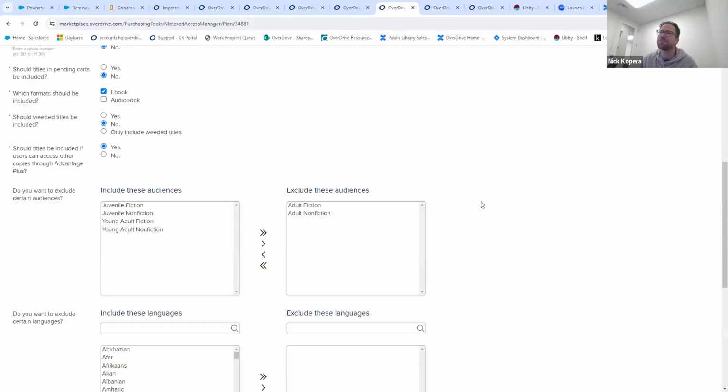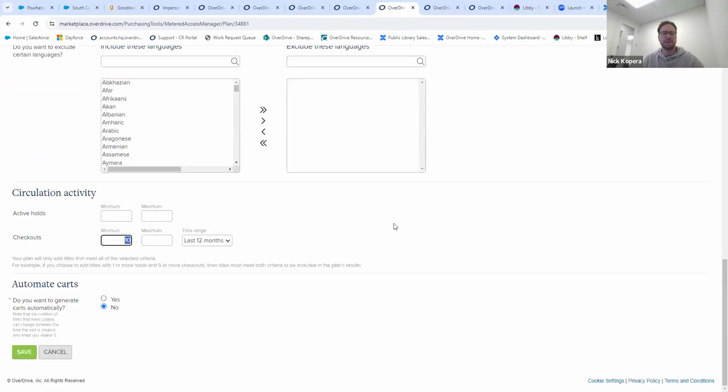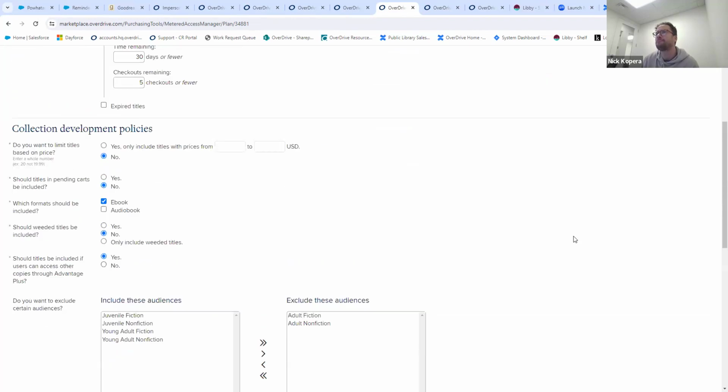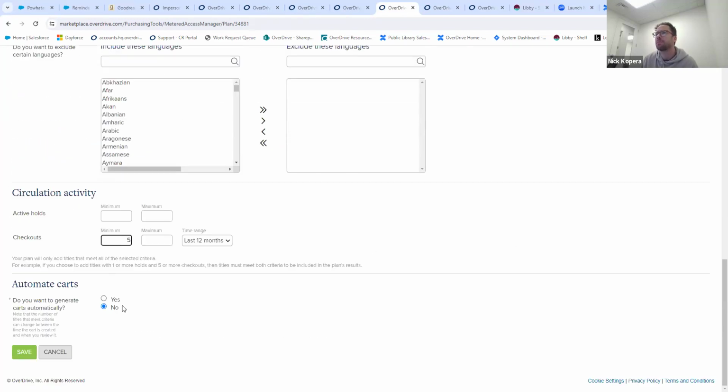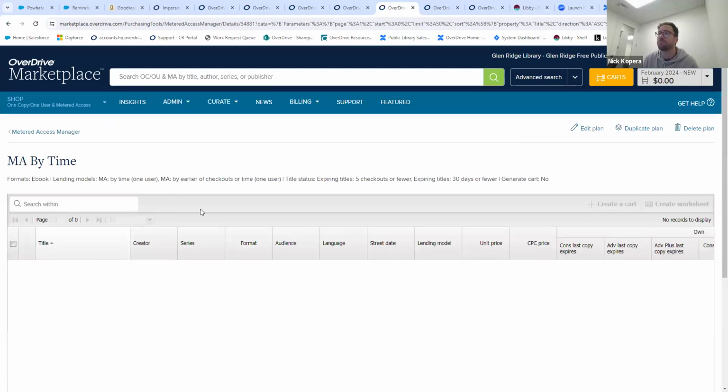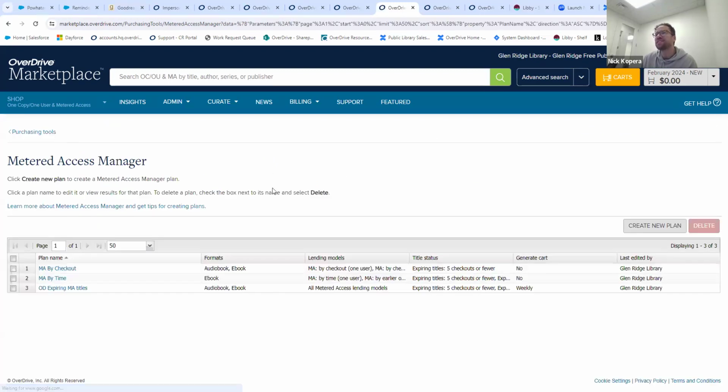And I could change this if I wanted to. So let's just say 5, maybe there might be some stuff that way. Still nothing. Tina just has a really clean Advantage account in terms of expired items, I think. So I'm going to go ahead and delete these. You can delete these at any time. Like I said, you can have as many as you want.